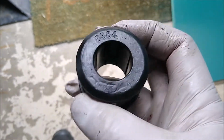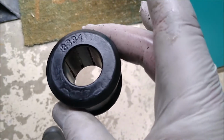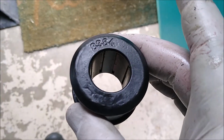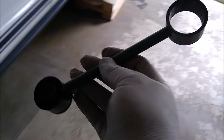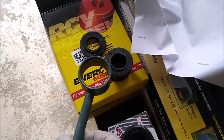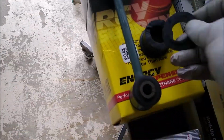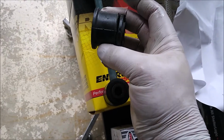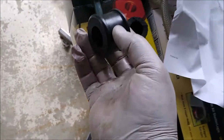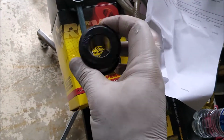24mm bar, like I said, and good luck to me squeezing that. It's hard as hell, polyurethane. It's got the nice grease grooves on the inside, and there's the stabilizer link with that old bushing removed. And like I said, just cut off one side, and then it slides right out. Unlike the fun I'm gonna have putting that on, which doesn't have almost any give. So they're nice once they're on, but they're a little bit of a pain to install.